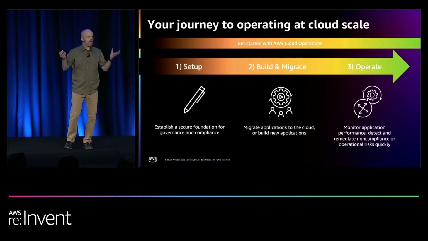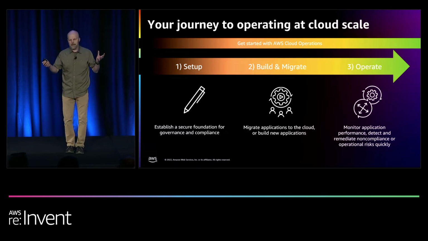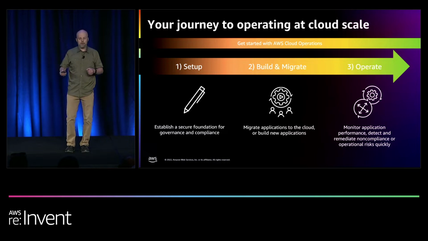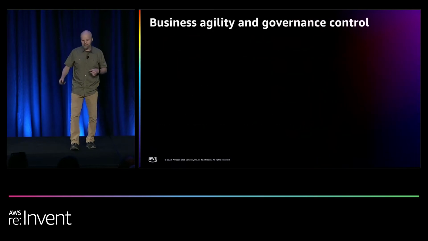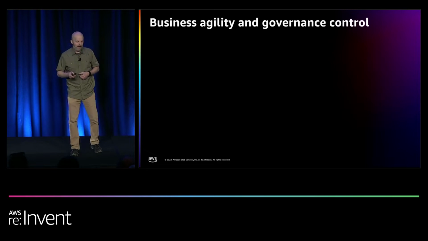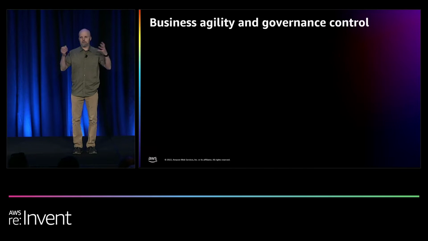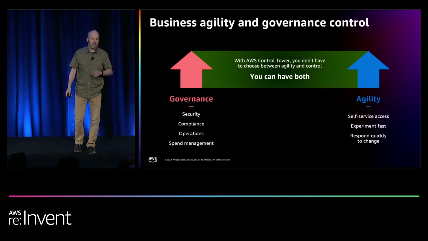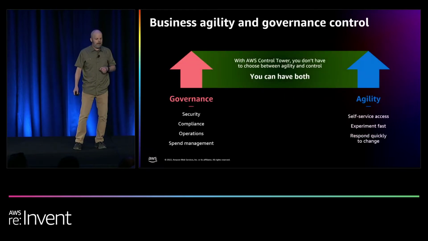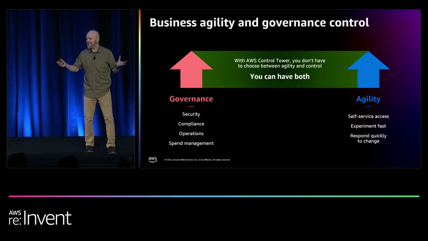Setting up a cloud governance or cloud operations system is no easy task. There's a lot of elements to it. And how do you get started? We recommend Control Tower. Not just because I'm working for the Control Tower team, but AWS in general. We have found that customers appreciate being able to get a quick start with this. And before I jump in more, let's talk a little bit about the challenges that you face.